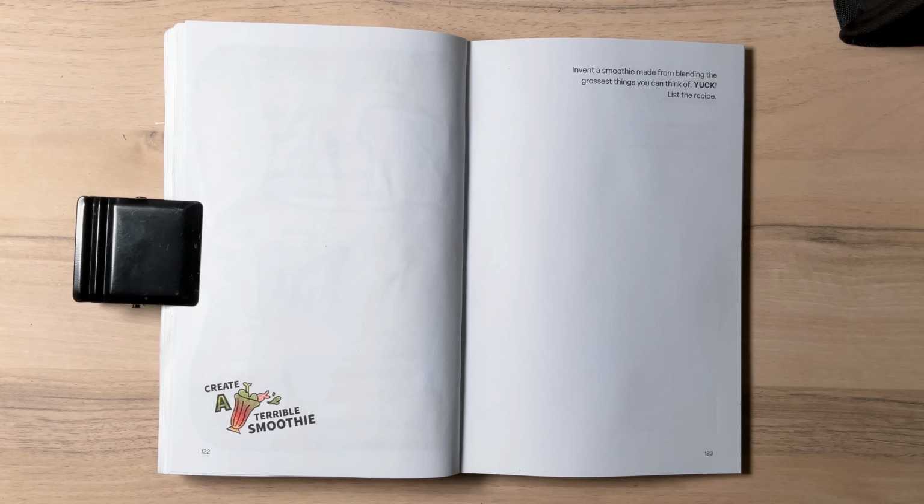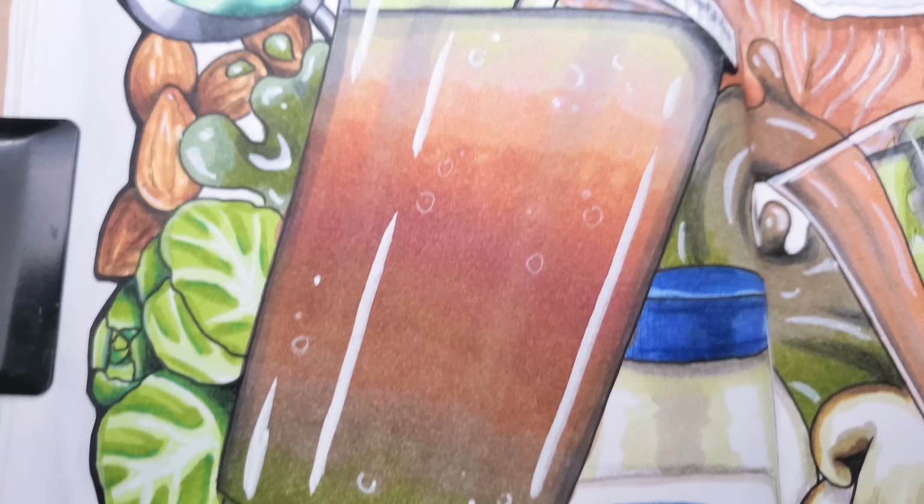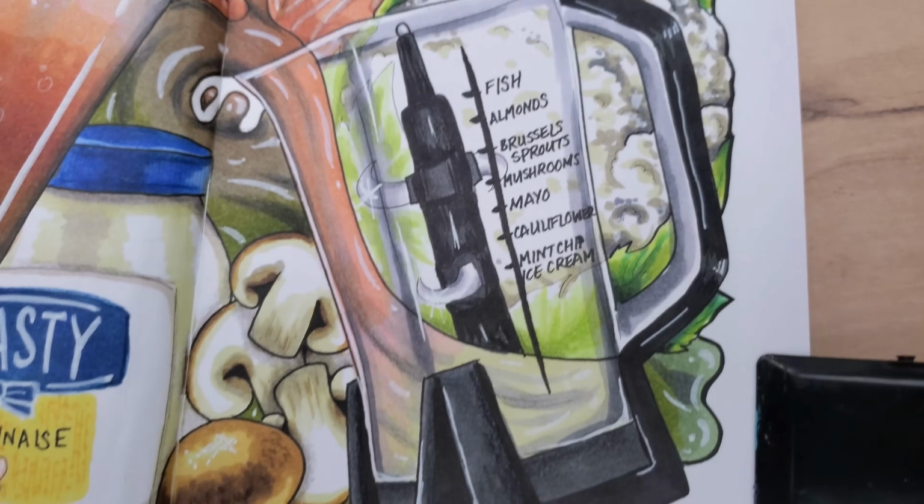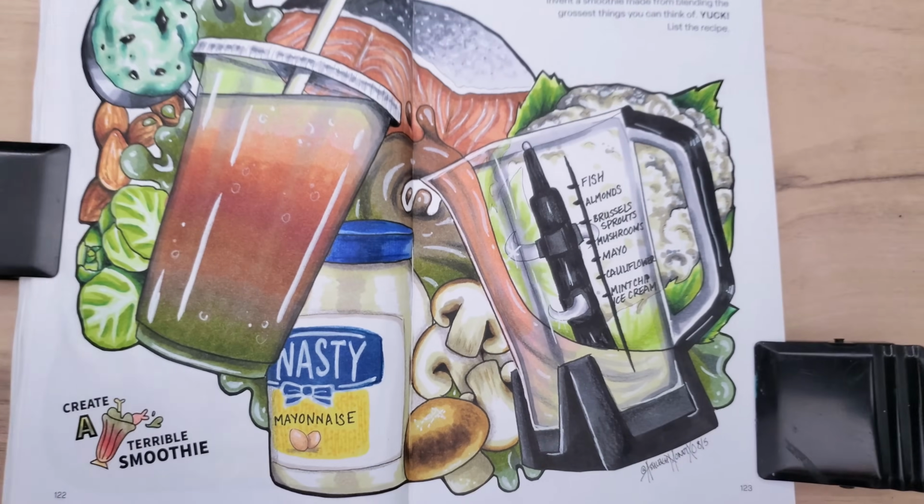All right, time to glue it in. I love this page so much. It's my favorite of the week. I just love drawing food, even the ones I apparently don't like.